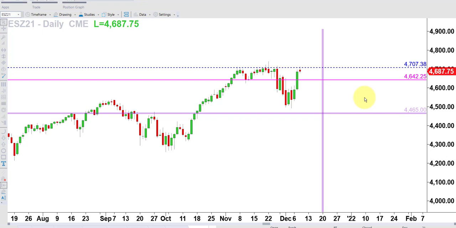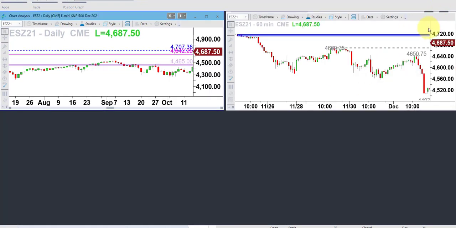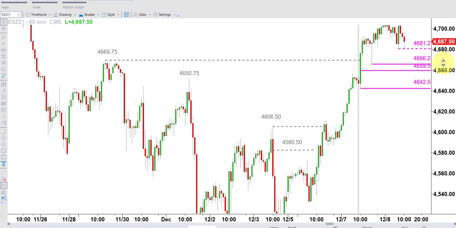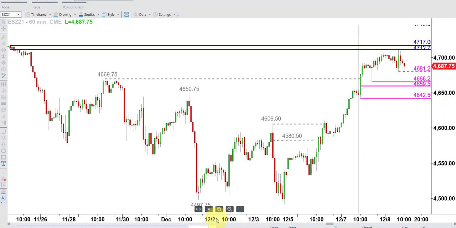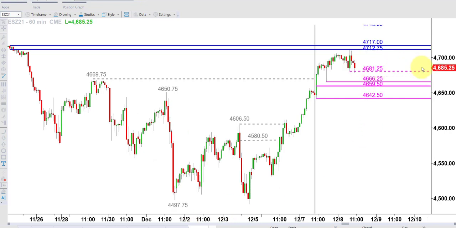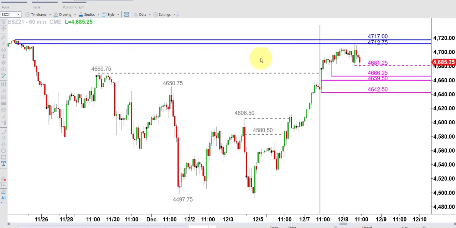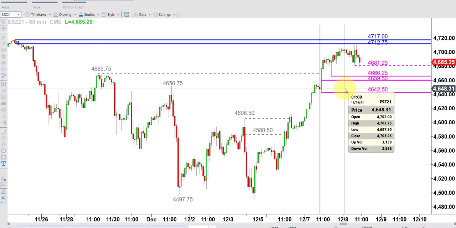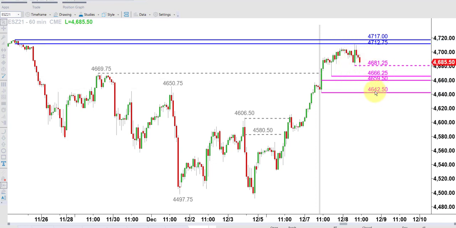Now let's take a look at this on a shorter term time frame, and that would be my 60-minute chart. That is my preferred time frame for the E-mini S&P when I write the Skinny on the Mini. So here's all that same price action. Now each candlestick is representing 60 minutes of price action. So if I squish it up here, to really focus in on the most recent price action and surrounding levels, you can see that there's that 4642.5 that I was talking about earlier. That is the support pulled from the daily chart.